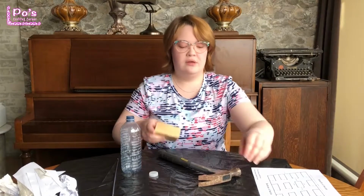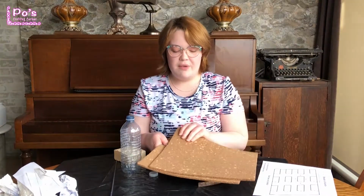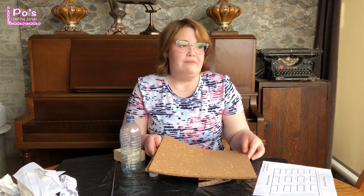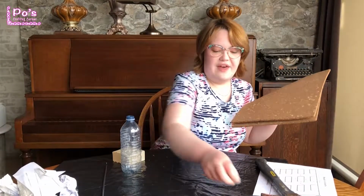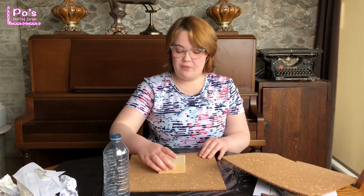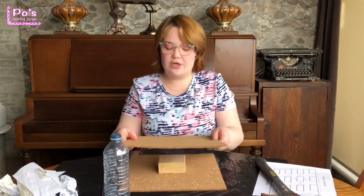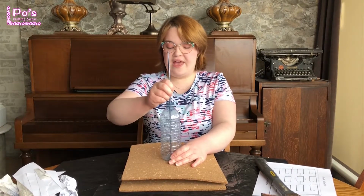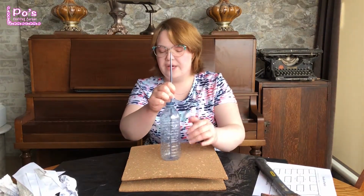I have a piece of wood, and I have 2 pieces of small corkboard here. I got it from the dollar store, but you can really use anything that is a bit soft. Styrofoam, maybe a few layers of fabric if you want to. That's just so that when you are hammering, I have a piece down here, I put my wood there so that when I'm hammering it doesn't injure my table, and then I have a piece on top so that when I puncture the hole through it, it doesn't just stop at the piece of wood, it goes through something. Okay, so that's what I'm doing.